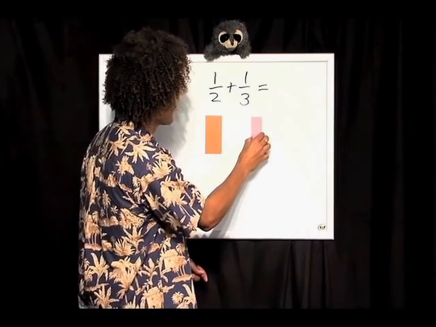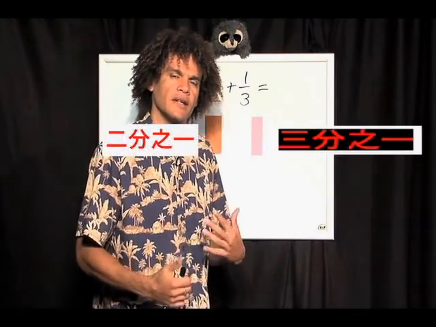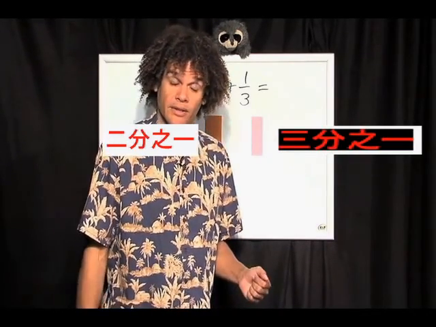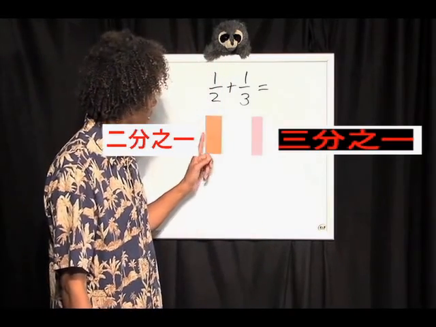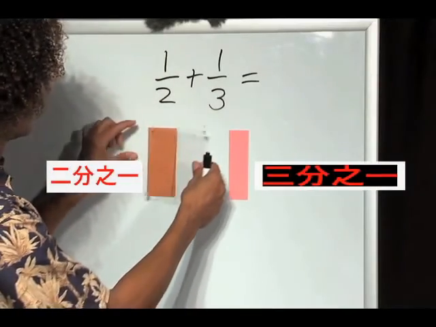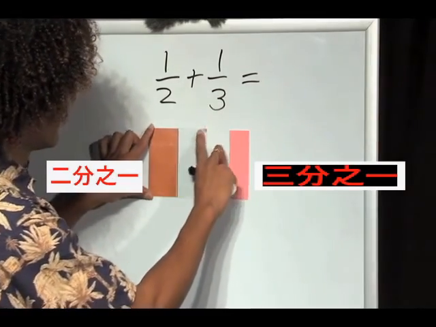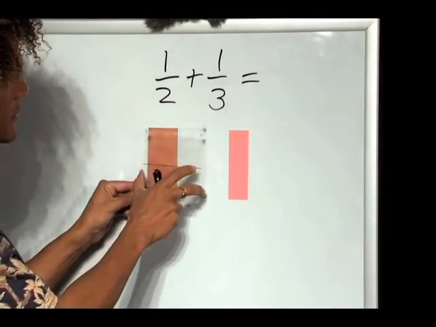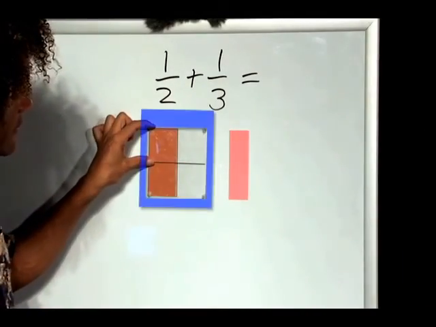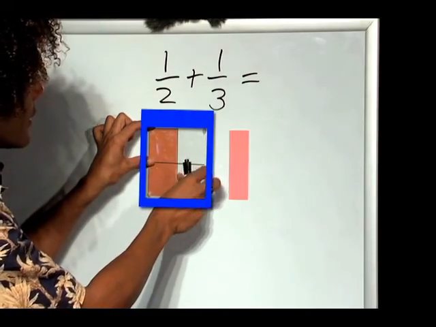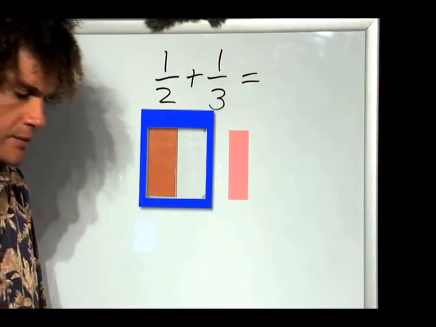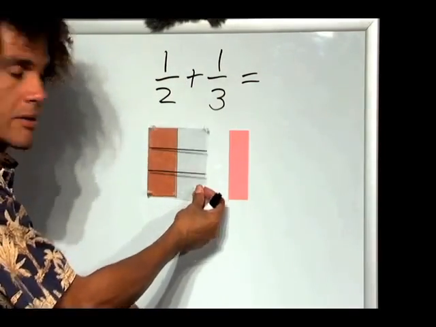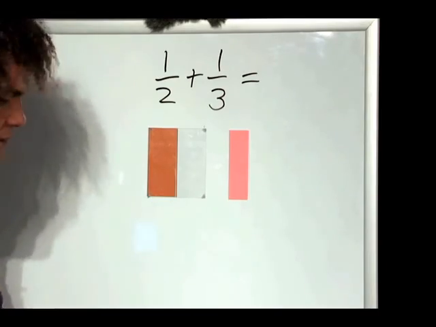Well, here's a half and here's a third, and we need to understand that fractions, like you and I, don't like to wear the same clothes every day. In fact, sometimes they like to wear disguises. Now, here is 1/2 with no disguise on, but now I put a disguise on. Here is 1/2, but now it's 2 of 4. But you see, it's still just 1/2. Now it's 3 of 6, but it's still just 1/2. Equivalent fractions.